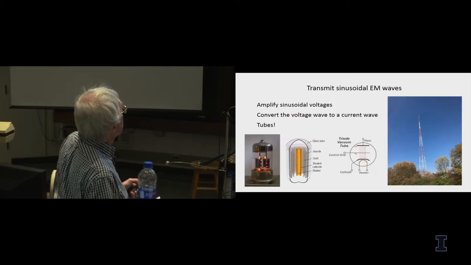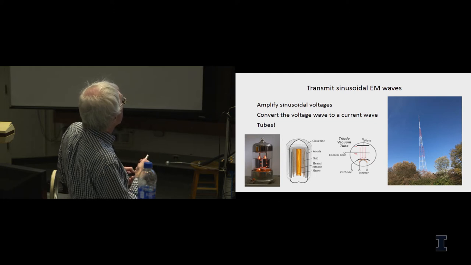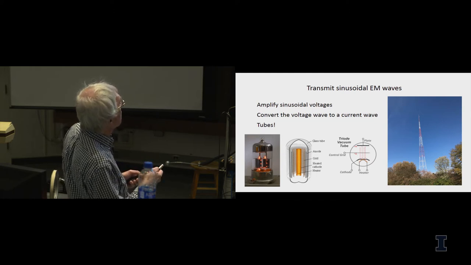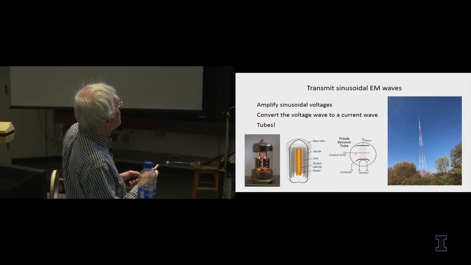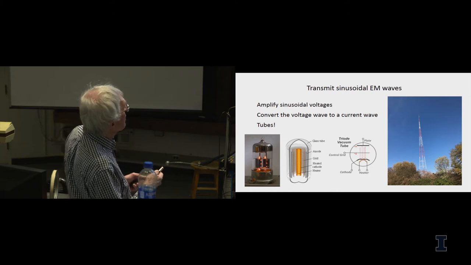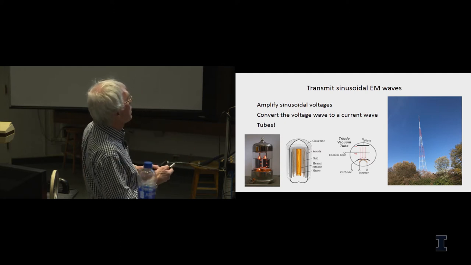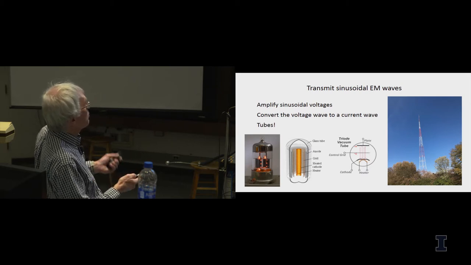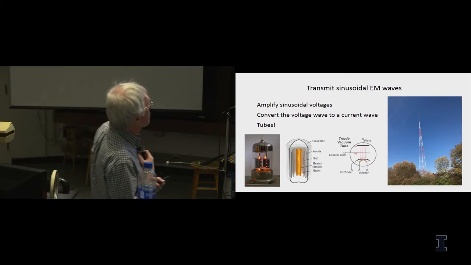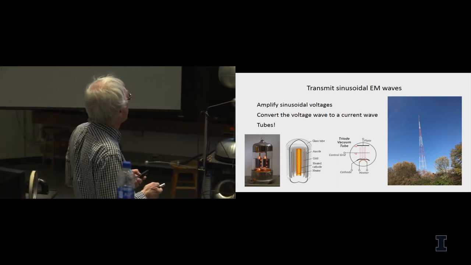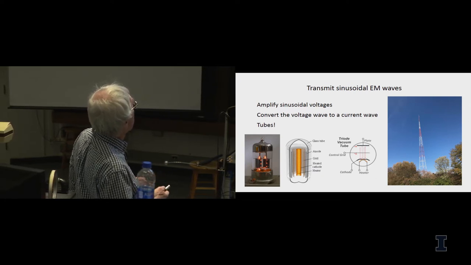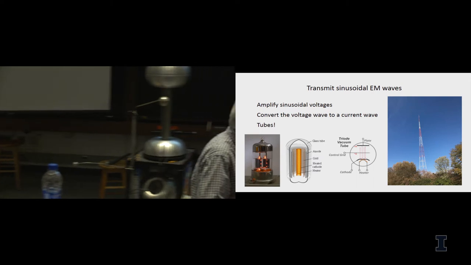And so to do that, they invented these things called vacuum tubes, and this is an example here of a tube called a triode. It generates current right here, and there's a plate that's put at a voltage that's going to attract the electrons that are going to boil off from this cathode right here. And you can place a control grid between these, a very open grid, to which you can apply a bias voltage to retard the electrons that are coming in this direction and actually turn that current off. And so this was what was actually done first after people realized that they wanted to do this. And here's a picture of a local antenna, and we have them all over the place, of course, for broadcasting AM waves.